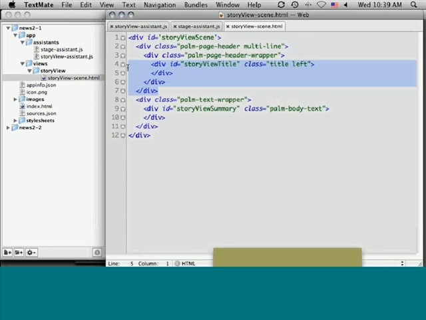So again, if you remember the layout of the scene, there's the top part for the title, and that's what this set of divs does. It really defines the style and layout of that top part, and this bottom set defines the style and layout for the bottom part, which is the content. The essential part is this div here, which has the story view title element ID, which you remember from the JavaScript code was the element that we went and retrieved and then assigned our text content to, and then the element summary is below here.